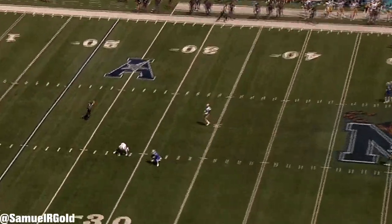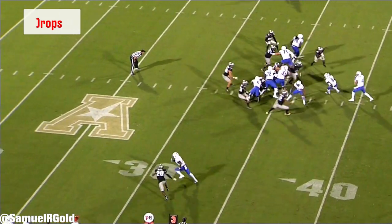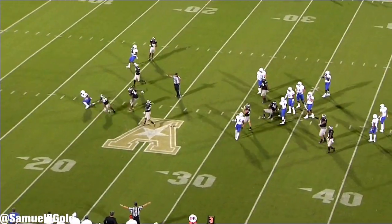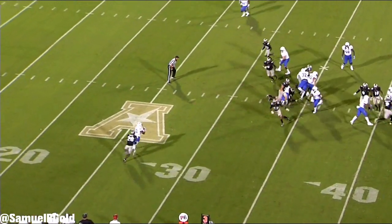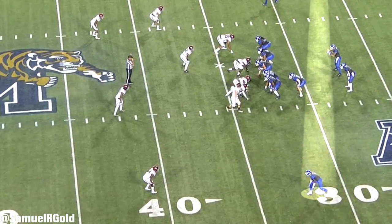While all of this may be the case, Miller has had 21 drops over the last two years. Sure, he did have a ton of targets, but a drop rate of over 10% is way too high. What's kind of interesting is that his issues with drops clearly stem from concentration. When he's attempting to make a routine catch, he'll sometimes lose focus and will double catch or bobble the ball to the ground.